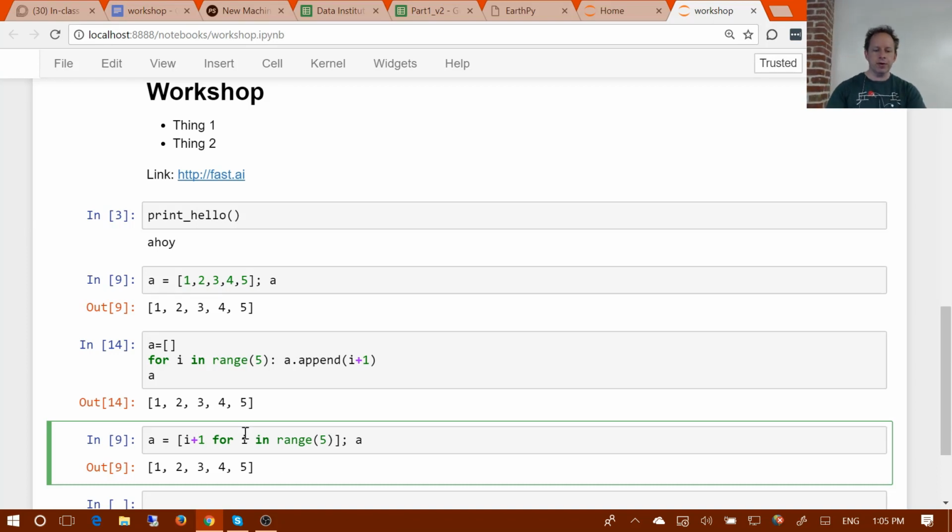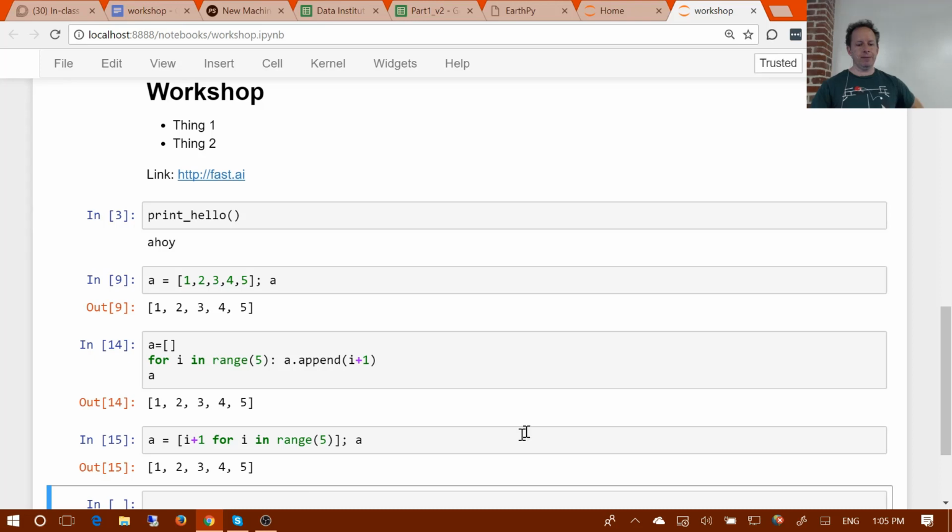Okay, so this is not a for loop. There's no colon, right, after the for. It looks a lot like a for loop, but it's not. It's not in any way syntactically related to a for loop. It's called a list comprehension. And it creates a new array. And it's got a very specific structure, which is thing to do, thing to name each thing I'm in the list, and some way of getting a list of things. It doesn't actually have to be a list. For those familiar with Python, any kind of generator. So if I run that, I get the same result.